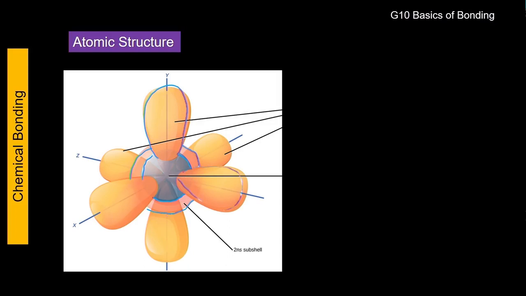Now, can you imagine trying to draw this every single time we have to represent the electron structure of an atom? Very difficult. So we have come up with a notation to help us. And you probably know that this very first orbital is called an s orbital. And the reason why it's called an s orbital is because of its shape. It's spherical. There's another s orbital over here. But this is the second s orbital. This is the first s orbital.